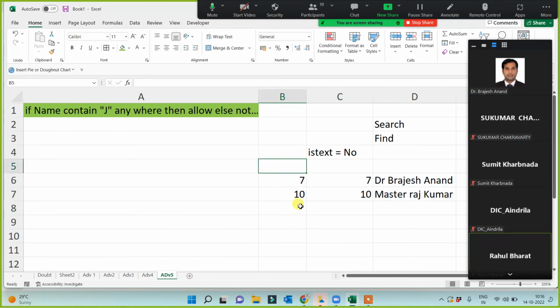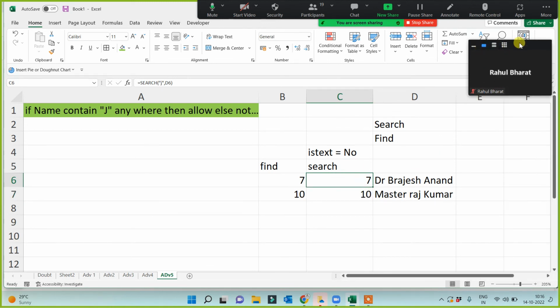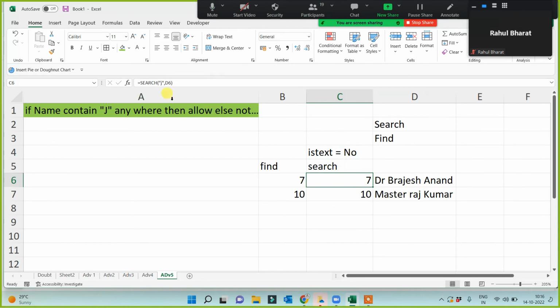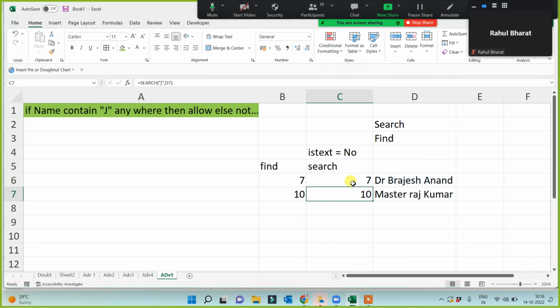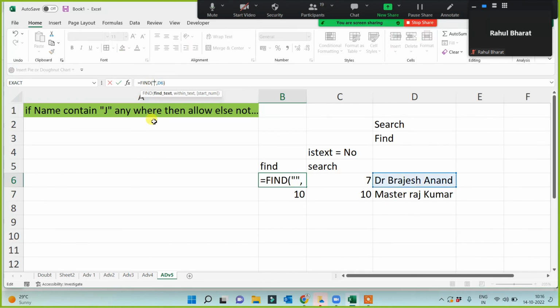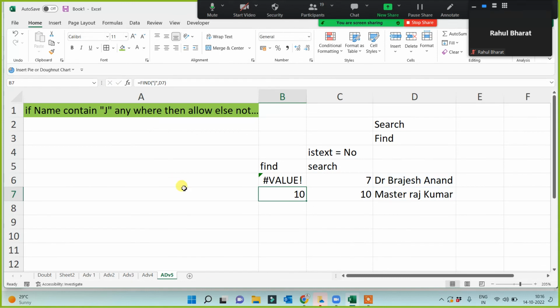So what is the difference between find and search? Search is not case sensitive. That means if you are applying search and you write J in capital, still you will get the answer. But if you write J in capital with find, you can't get it, because the find function is case sensitive.